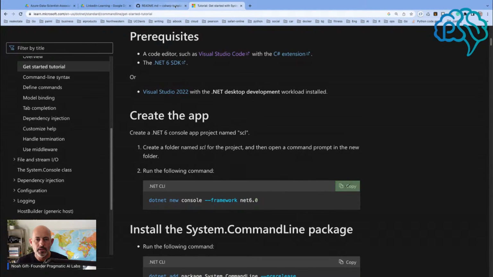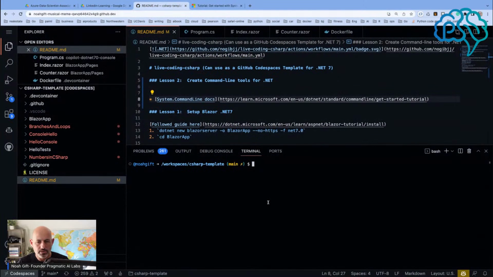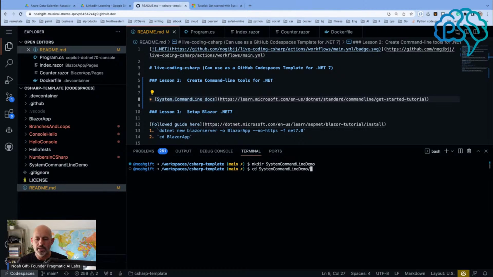So I'm going to make a directory called system command line demo or something like that. And let's go into there. And let's just run that command, which is .NET New Console Framework 6. Oh, no, we have 7 now.